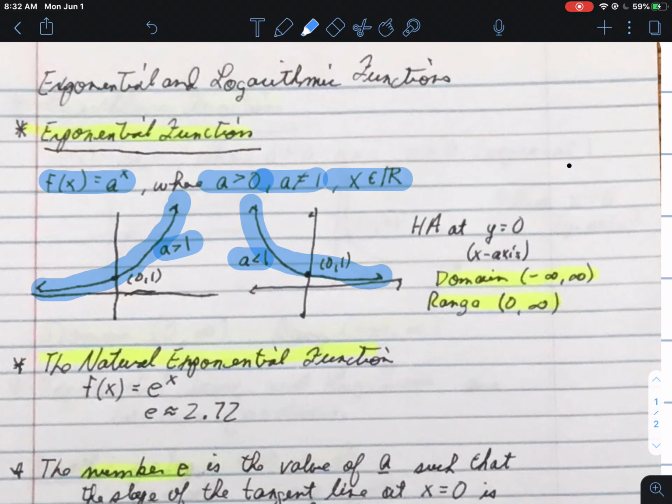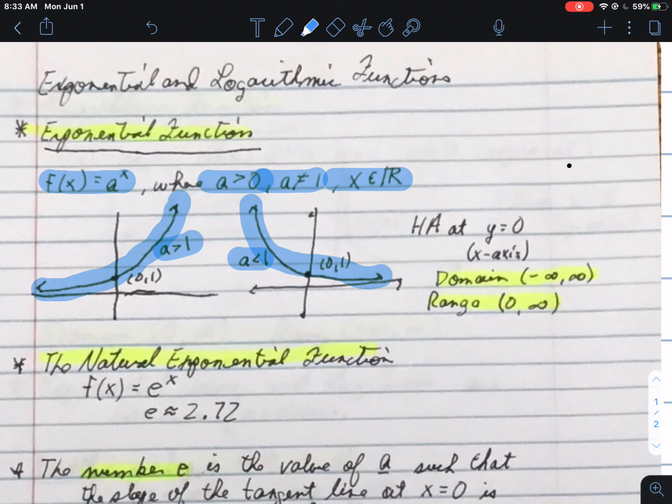So those are the basic characteristics of what exponential functions are and what their graphs look like. Make sure we're familiar with the basic shape of the graph. That's always useful in dealing with functions. Whether the base is greater than 1 or less than 1, you get an increasing function or a decreasing function.